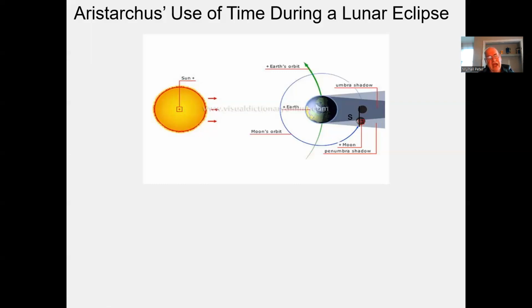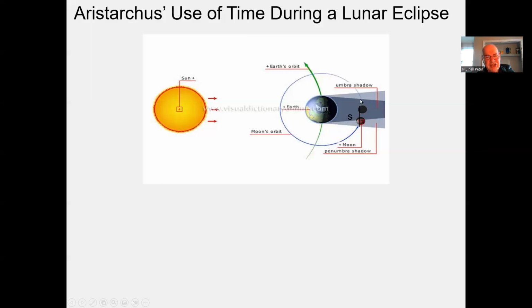What Aristarchus found was that it also took an hour. That hour, which is not a real hour, but we're not using his numbers. He found it took the same amount of time to move through the shadow as it was to be engulfed in the shadow. What does that tell you? It tells you that the diameter of the moon is two shadows, because it'll be here, getting lost in the shadow, and then one more to move up to the edge.